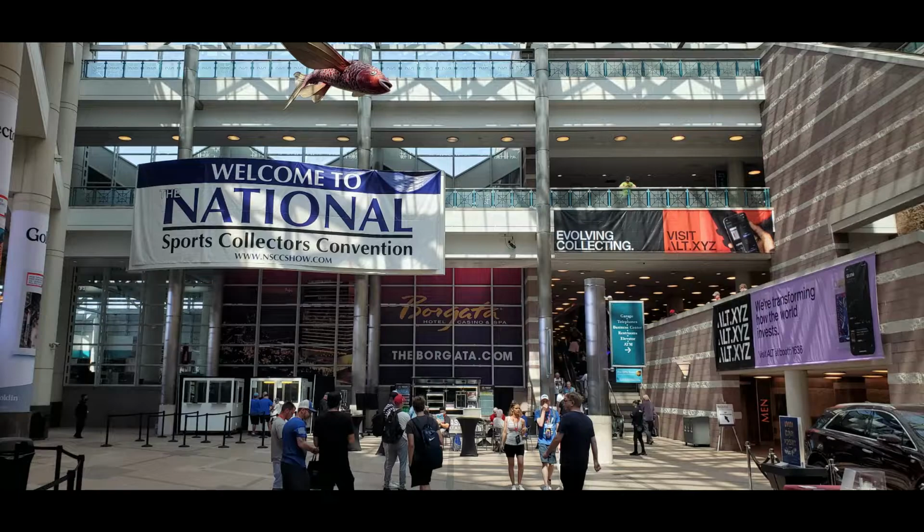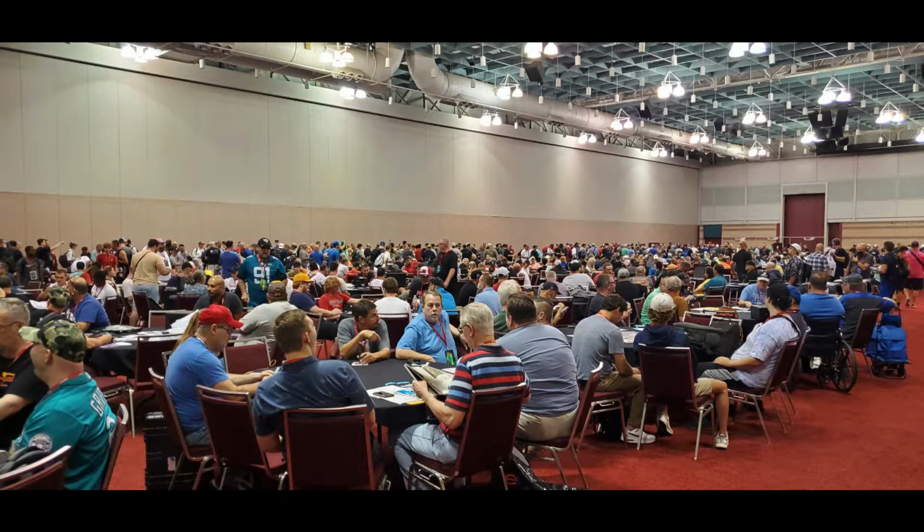We were there for the VIP party, and here's some photos of the clusterfuck. That was the VIP party. As you can see, there's a lot of people in here for this VIP party. That line right there against the wall, that was the line just for the food and drink. Like I said, they needed to spread it out. It was pretty crazy, the line just for that.